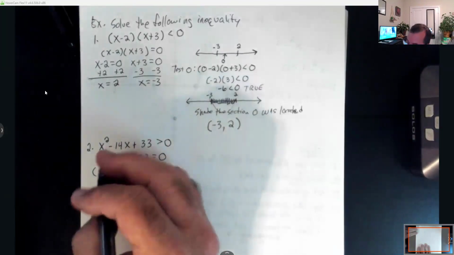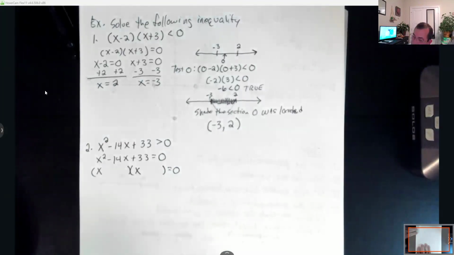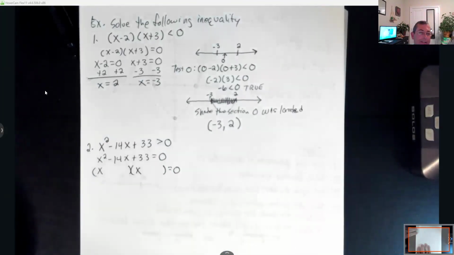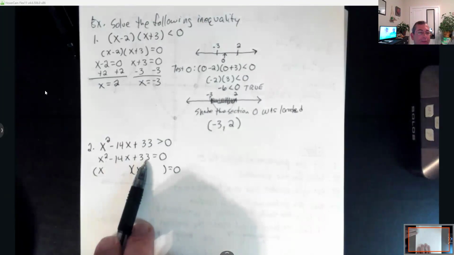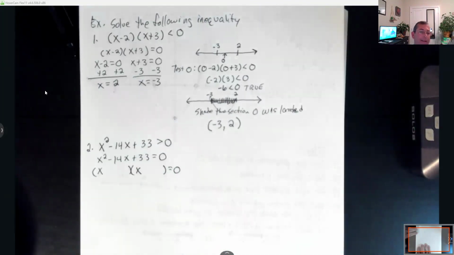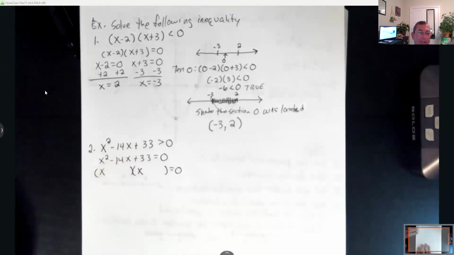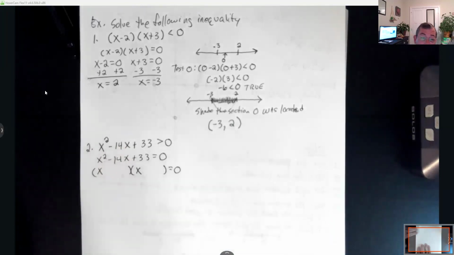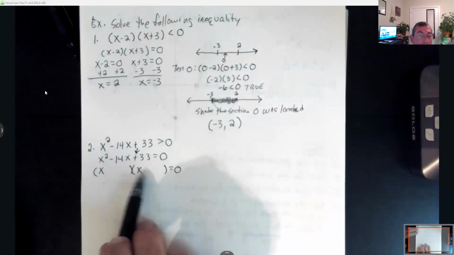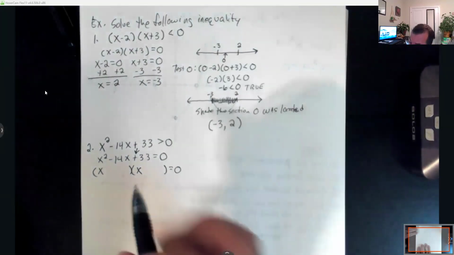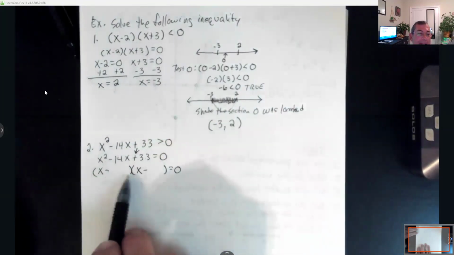All right, y'all, we got an x squared, that's an x and an x. So y'all, all I need to know is what's going in these parentheses. You got a -14x in the middle, you got a +33 at the end. So if we're going to get the right number line, we need the right two numbers going inside these parentheses. Now we do know this. The last number is positive, so both of these factors will be negative like the middle number. So remember, last number positive, you got to have like signs here.